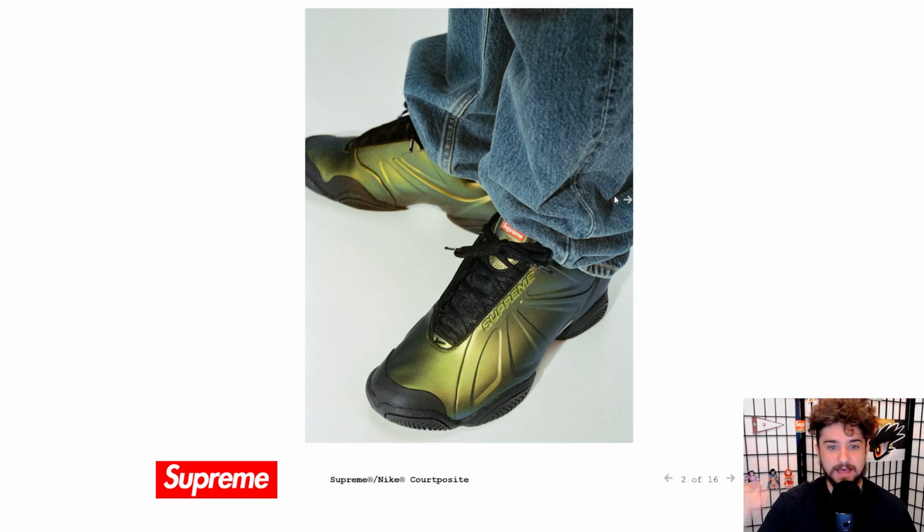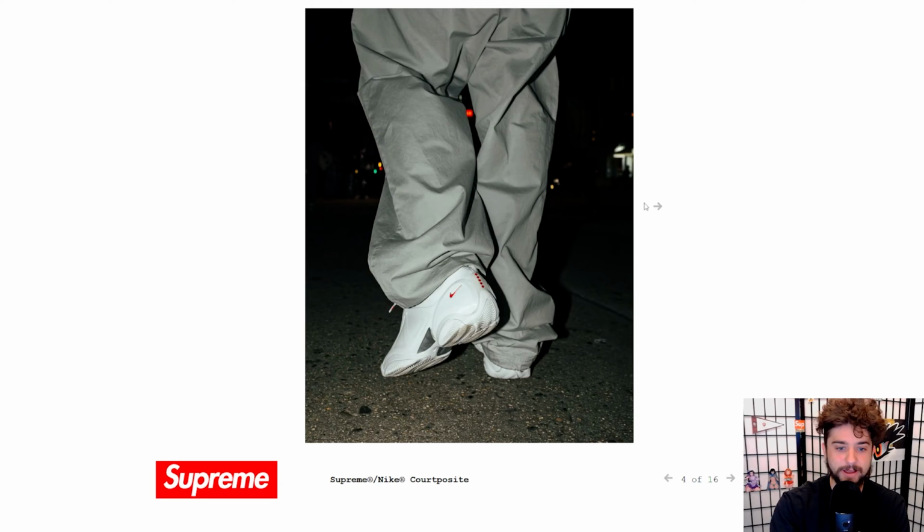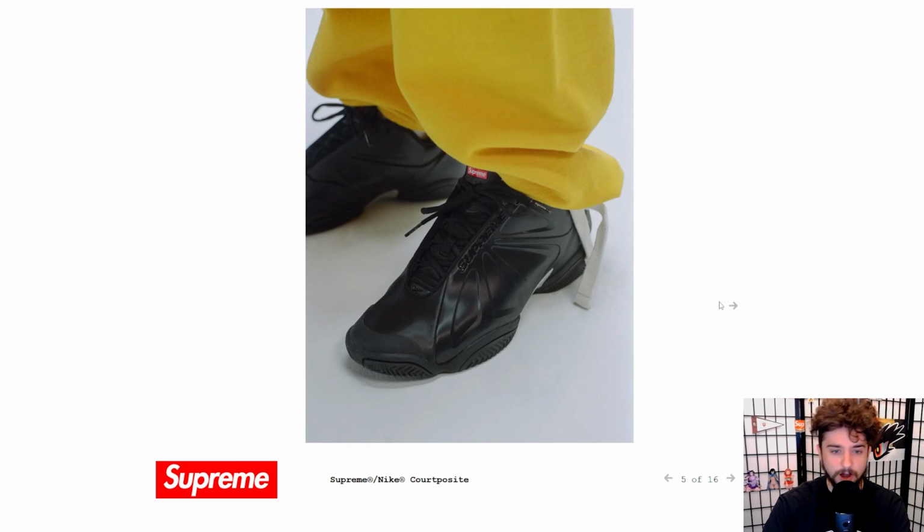Back to Supreme, I think it's really no surprise that we are seeing Supreme bring back a model like this. I've talked about this before. When Supreme does their Nike collaborations, sometimes they do really hype stuff. The Nike Dunks, the Jordan 5s, the Jordan 2s, whatever Jordans they've collabed on, the 14s, I think it was, not the 2s. Those are really cool, right? Those are sick. We love seeing Dunks, we love seeing Air Force 1s, the coveted models, but then we also get this stuff, right? We get obscure models that Supreme in a way can kind of clean up.